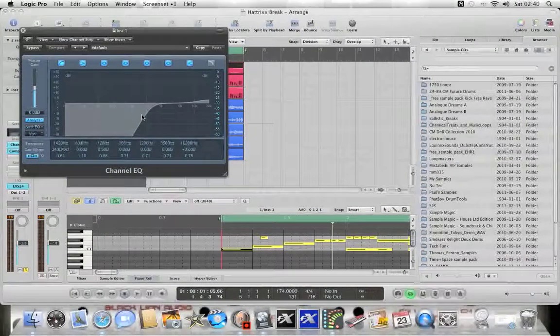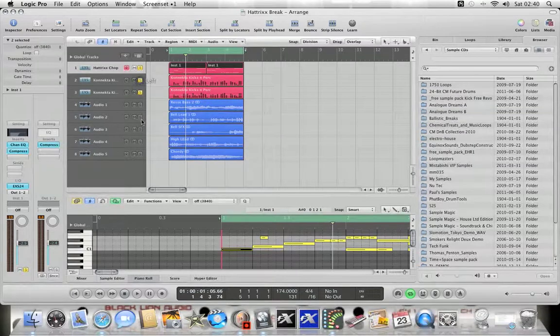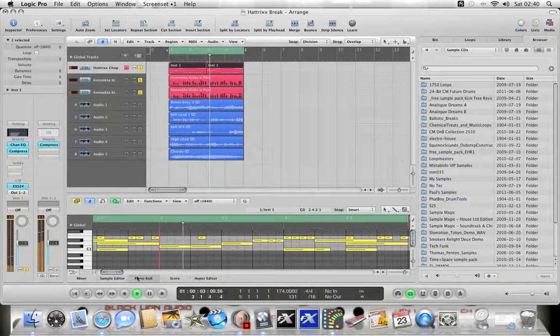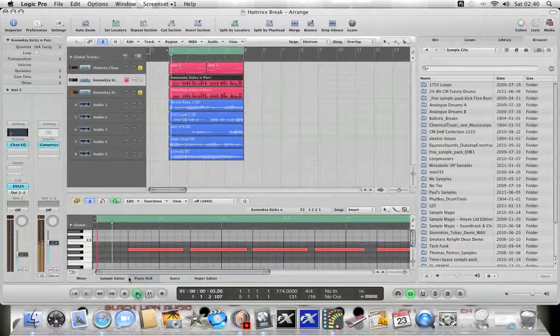I'm not sure whether these settings are 100% perfect, but you see I've put a big low pass on. I've low passed this. So, no, I was getting mixed up. But basically I've got rid of the low end frequencies, and I've maybe added a little bit of sparkle to the top end. The reason why I've done that is now I can drop in a nice hard kick and snare. That's a really simple pattern that sits under the breakbeat.